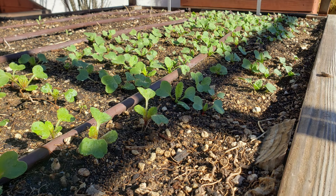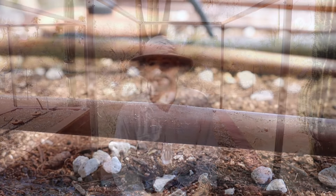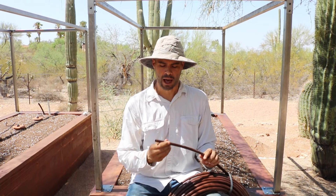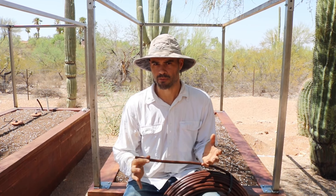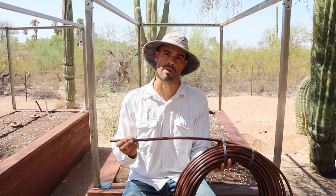I want to see really good even watering throughout an entire garden bed, and none of these other things really do it. Or they'll work pretty well at first, but then they get clogged up pretty quickly, especially with our really mineral-rich water here. I've been so happy to have found a product that really holds up for a long time and is consistent in how it puts water throughout the garden bed.